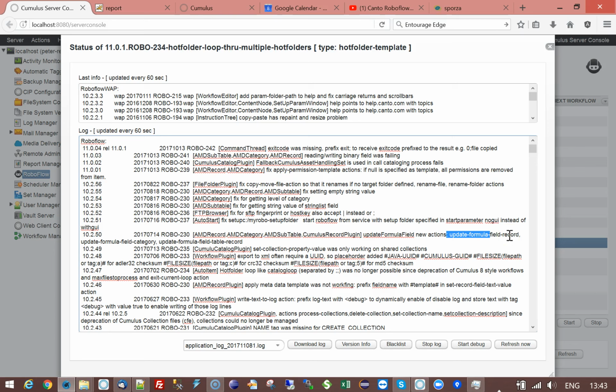This can be useful if formula fields are added after the catalog has been used for a while. Then you actually require an update of that field to be populated. So that's a useful feature which has a demo movie.